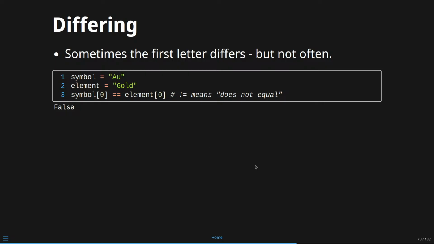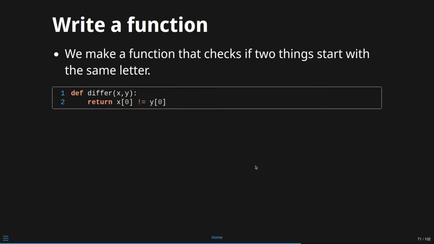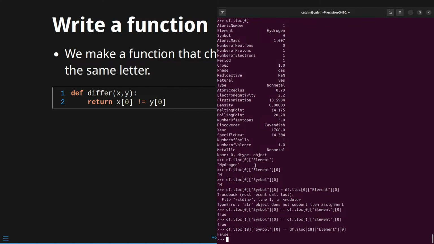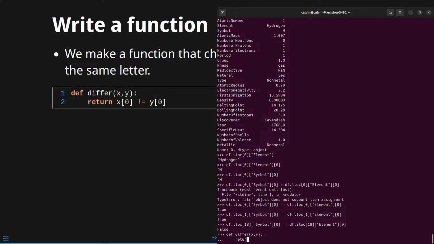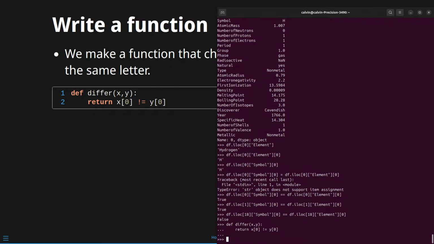See, different. So, we can write a function that checks if two things start with the same letter. And then we can say differ.